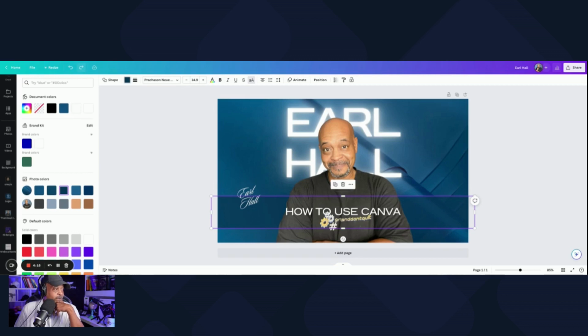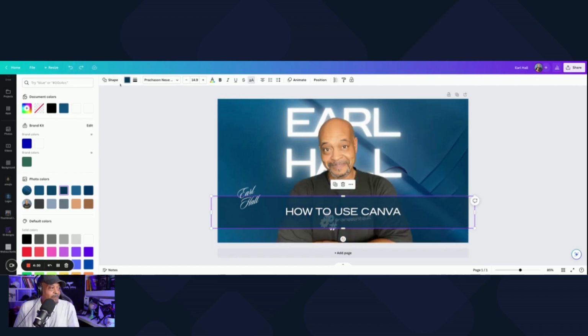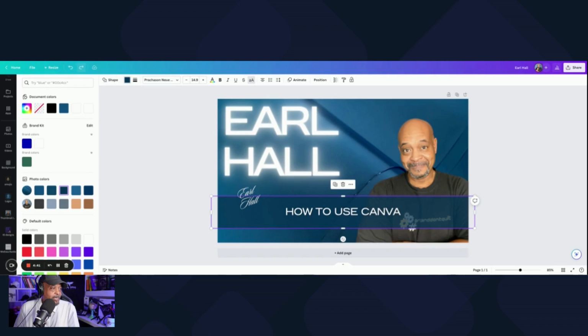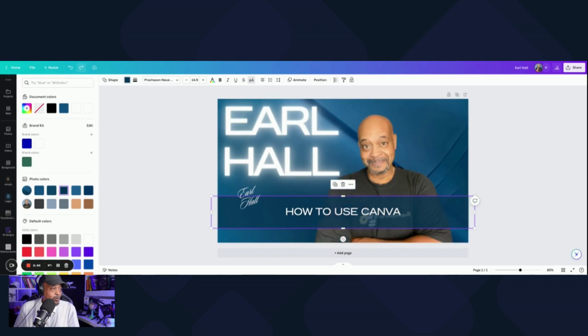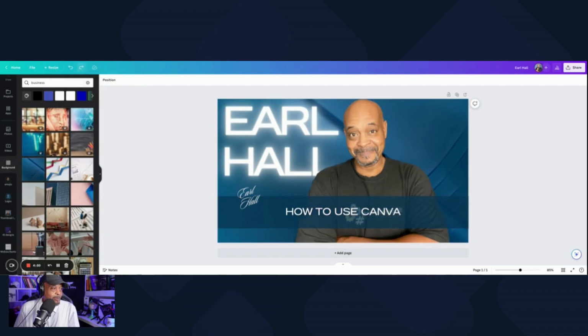And we can also move the layers, like the position of how that is. I can move that forward and it'll move that layer forward for me. So that's in front of my image. Everything here is a layer, right? Let's just move this and we can move the Earl Hall over to the side here. We can put me back in the middle and it gives you a little indicator arrow for where the middle is. Or if we want to move it a little over to the side, we can do that. If I want to make myself a little bit bigger, then we can do that as well. So that might be kind of something with that.